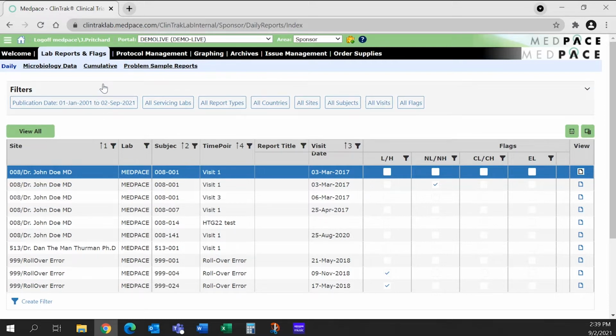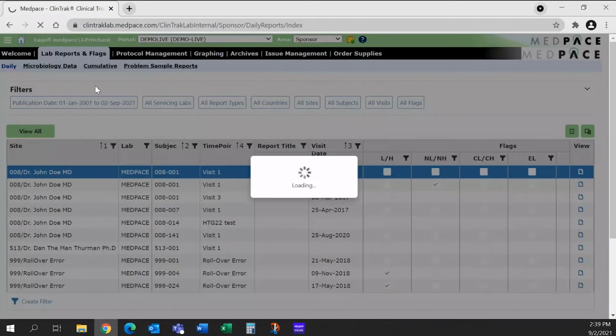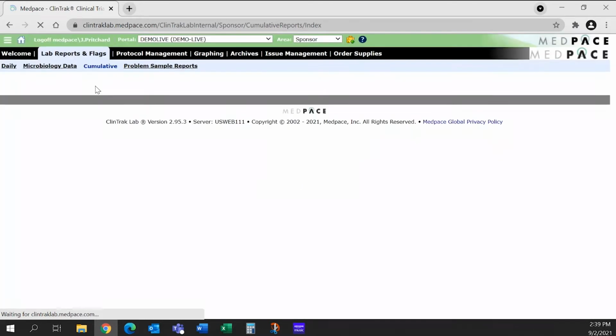Under lab reports and flags, we have a couple other useful tools here. We have our cumulative view that will allow you to select a specific subject and see all of their results in a cumulative table.